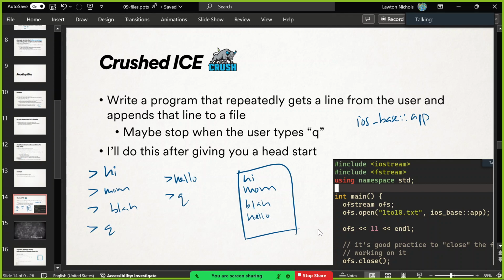You can think of it as like a guest book at an Airbnb or something. Like you're always adding to the end of it. You're not deleting stuff. You're adding your comments. Or you can think of it as like a comment to a video or something. Like it's a comment system. Start adding stuff, adding line by line until you're done.